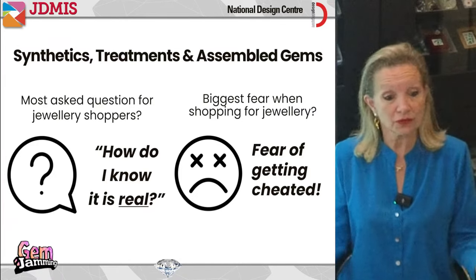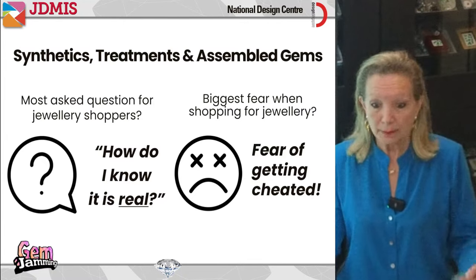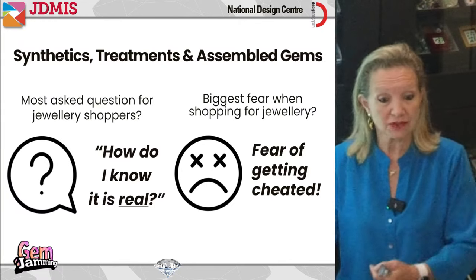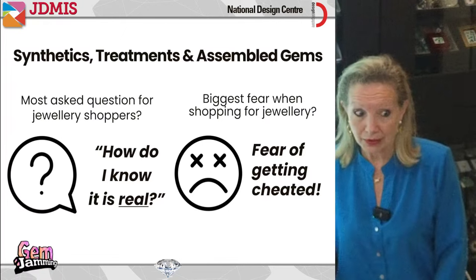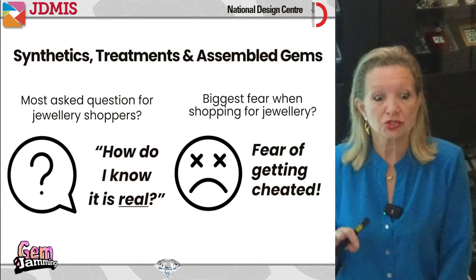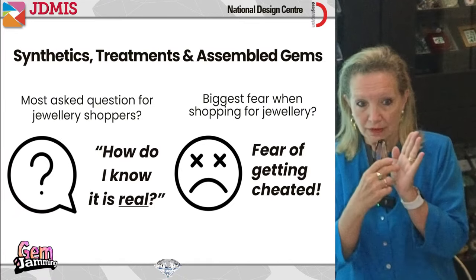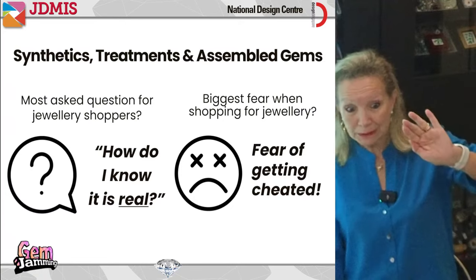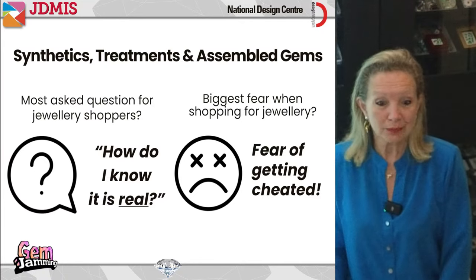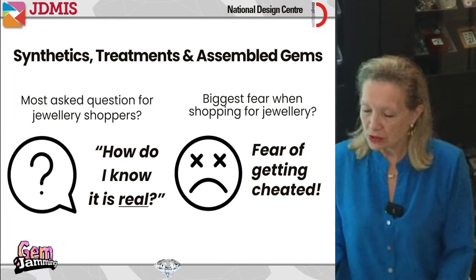If you can't see the difference, if you don't know the difference, then there's a lot of people out there that may well take advantage. But those are not generally good jewelers. Those are people who are stalls. Those are people who are here today, gone tomorrow. We've got to be really careful about the internet, because on the internet, there are also people here today, gone tomorrow. I've seen so many people get cheated on the internet, because you take a photograph. It was a photograph with a big fracture in the stone, but it was tilted at an angle where you couldn't see the fracture. And the guy bought it for $800, and now he doesn't want it anymore, because if you look at it, you can see the fracture very clearly, but of course it wasn't in the picture on the internet. So we do have to be very careful.